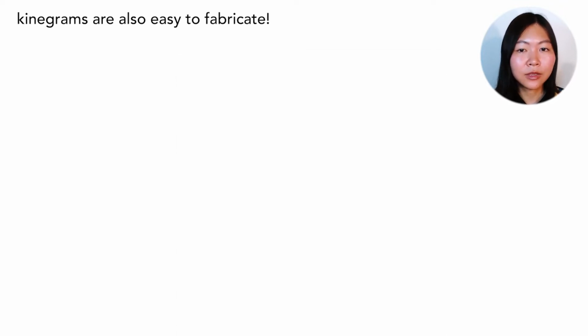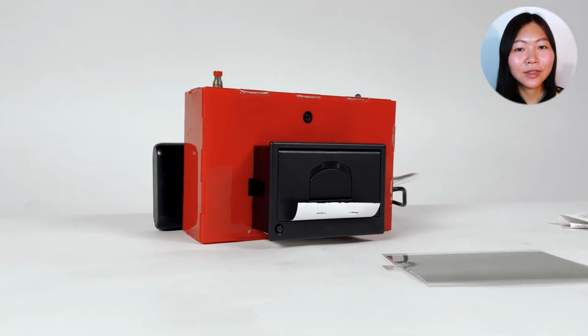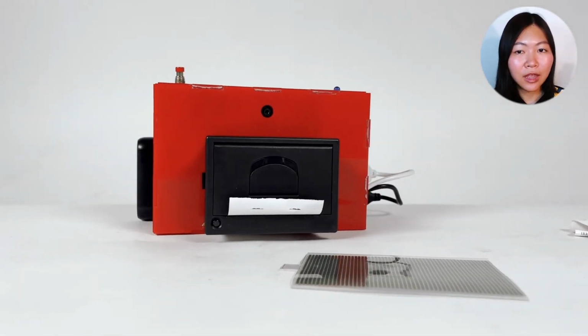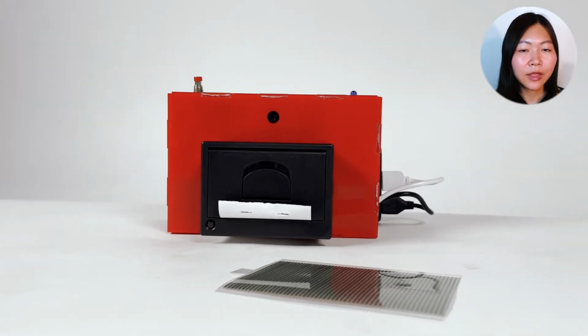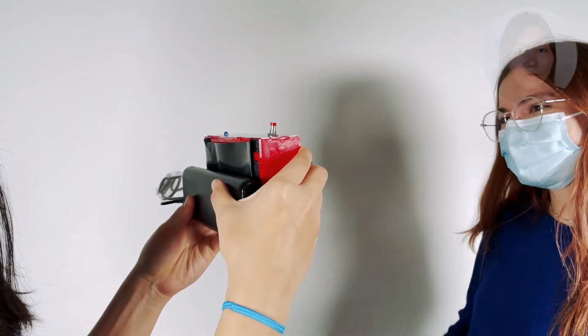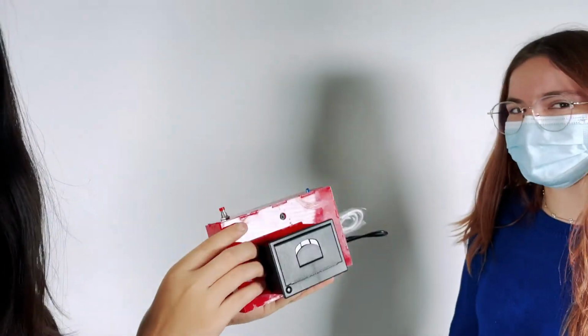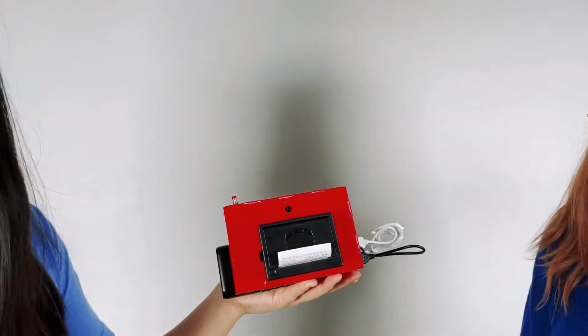Kinograms are nice because they can be made using simple fabrication techniques. Images can be printed with any kind of printer, and the striped overlays can be printed on regular transparency film. And this brings us to KineCAM. It's a device that creates animated instant photographs by capturing and fabricating kinograms on the spot. So here you can see that it records a short 1-second video and uses the first, middle, and last frames to create the kinogram.